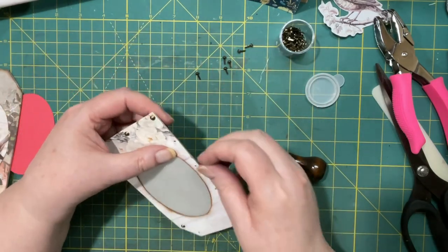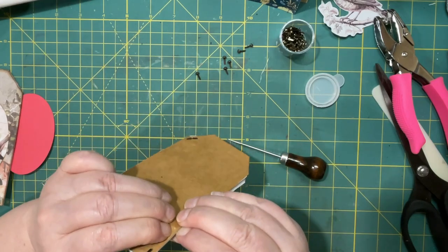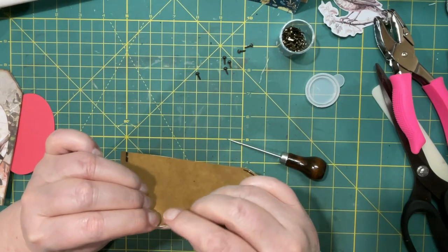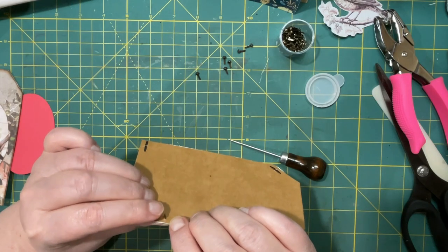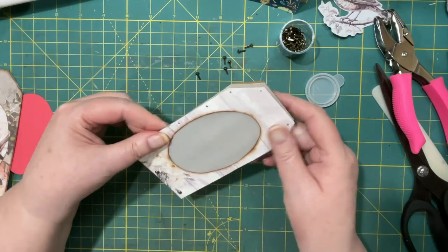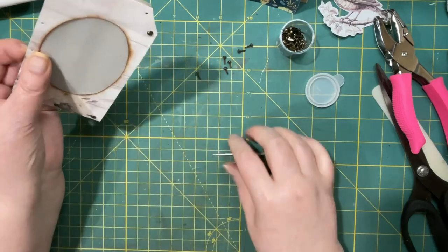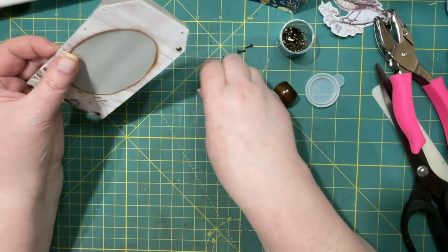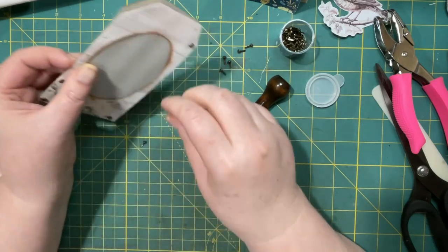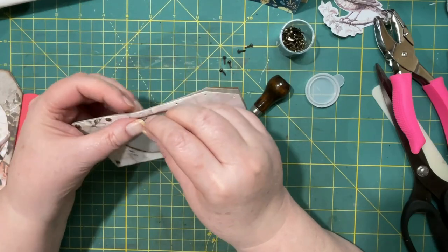So he could have also used a stapler. Let's not ignore the obvious. And it's not that I ignored it per se. I left it out on purpose because I wanted to give you other options. And I think this will actually be quite pretty when it's done. If you have tiny brads. I mean, what else could you use? Little eyelets would work as well. Probably would not put as many in.